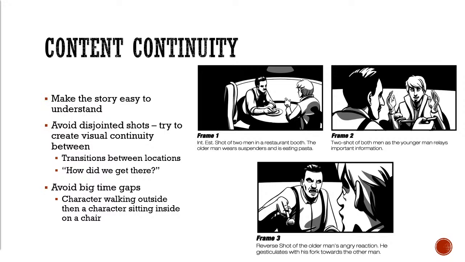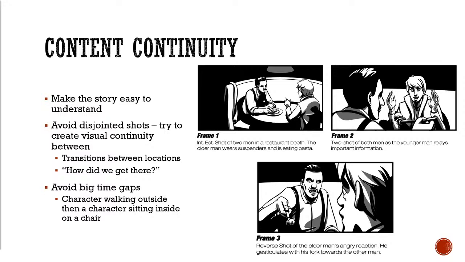the shot changes, and the shot changes such that one character is in the foreground and one character is in the background in different shots. And the reason that that's not confusing is that the older man is always on the left and the younger man is always on the right. And they don't break that 180-degree rule, even though over the course of the dialogue, the characters are the subject of the frame in different frames.